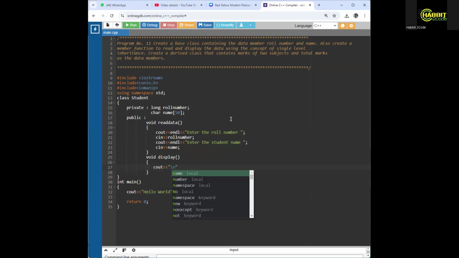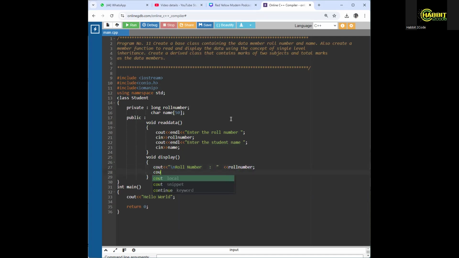It is not that you have to use only endl, right? So have an idea, right? So we'll say roll number, colon. Colon is just a separator, it's not a built-in one.